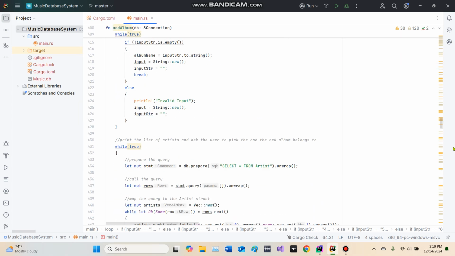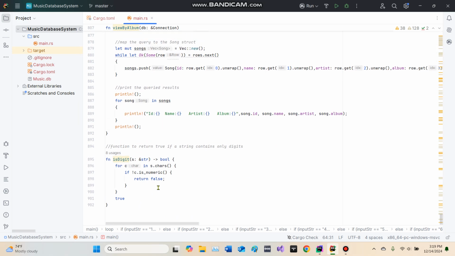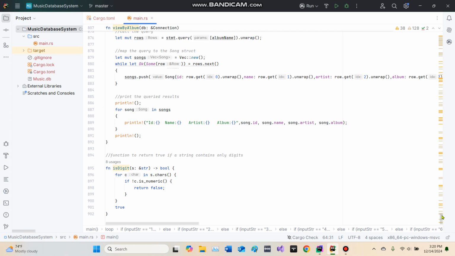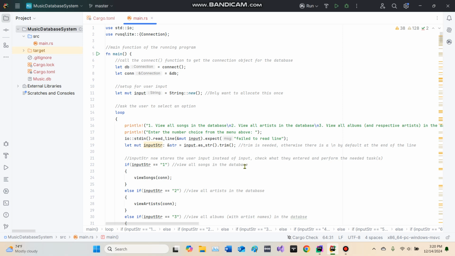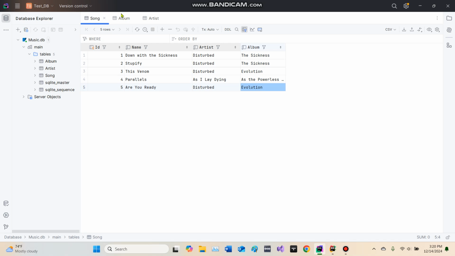This project took a lot more lines of code than many of the other ones of a similar type. This one almost took 1,000 lines, about 902. Another note is that within this IDE I am unable to show you the database, so we will be using DataGrip on the side here.